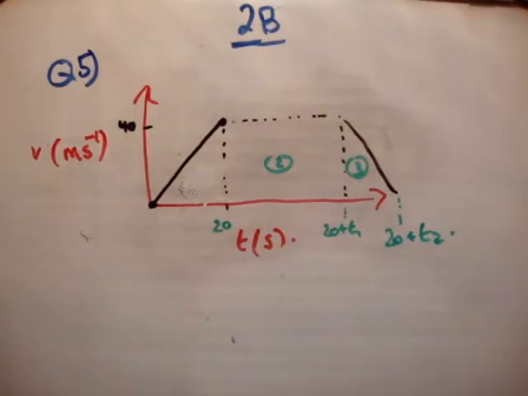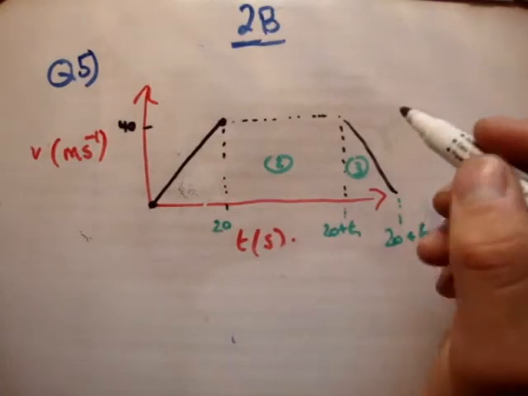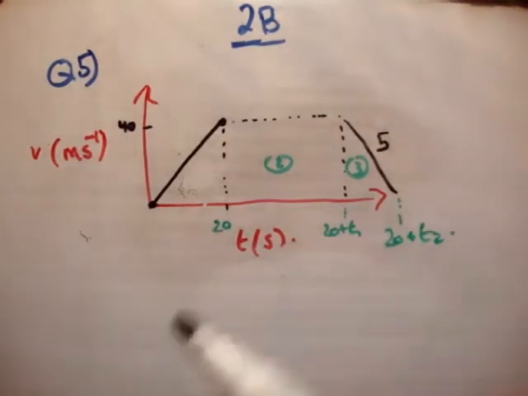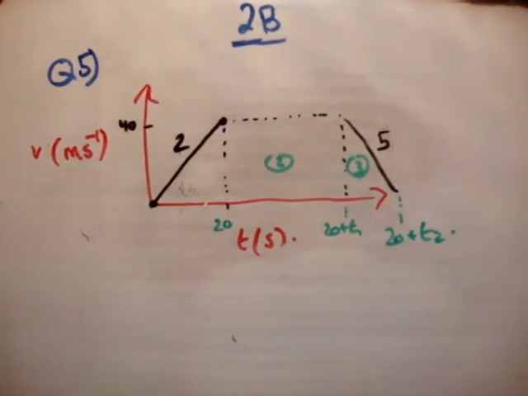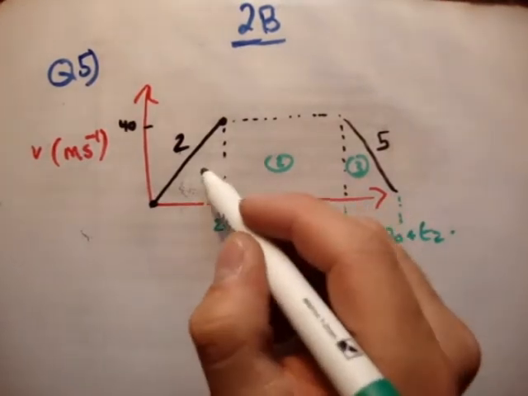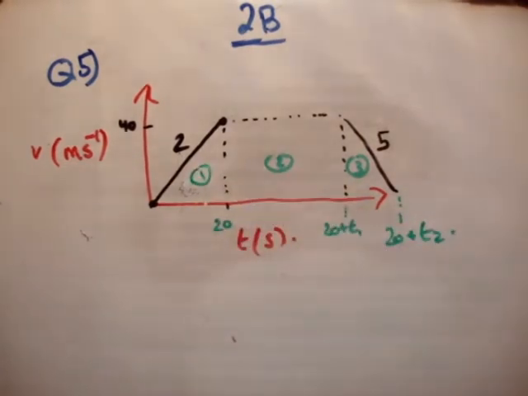It then travels at steady speed and finally decelerates to rest with an acceleration of 5 meters per second squared. So deceleration was 5 meters per second squared, the acceleration was 2 meters per second squared. Draw out your graph as normal and there's regions 1 to 3.